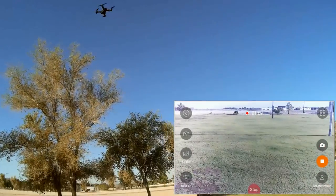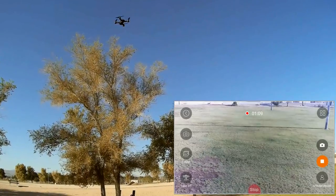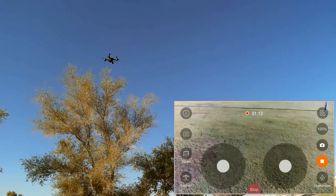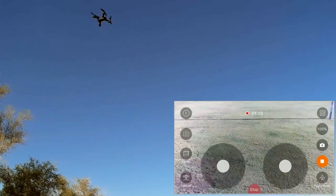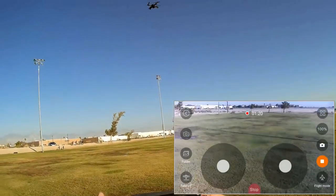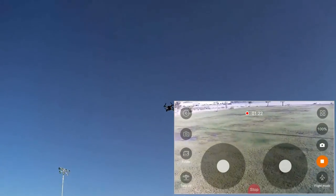First off, I want to see how high we can go and how far we can go. Here, let me go to higher rate too. Pushing forward. 1, 2, 3. Going upwind, very slight wind in that direction there. And then increasing throttle.